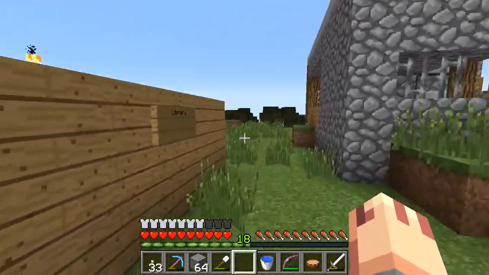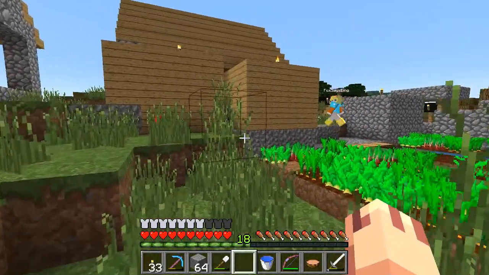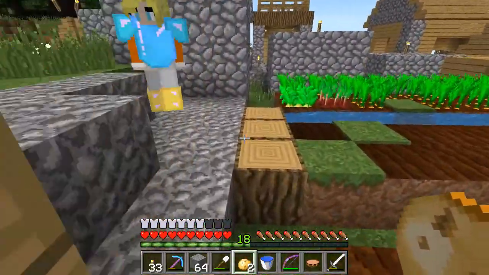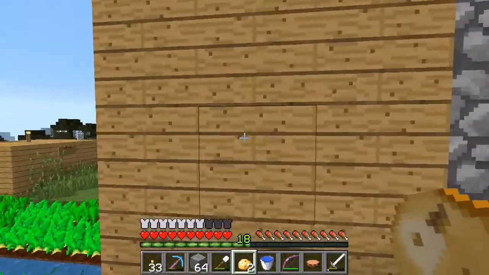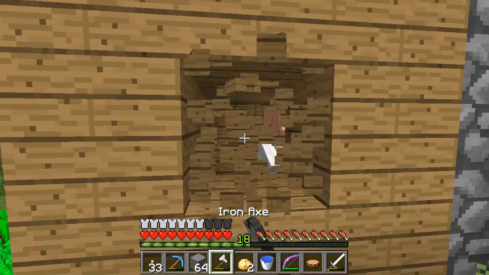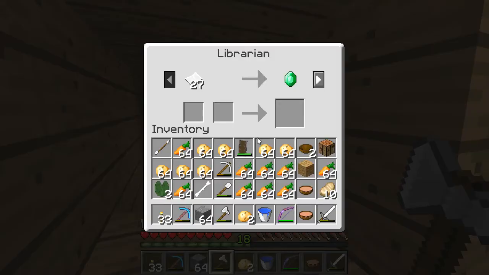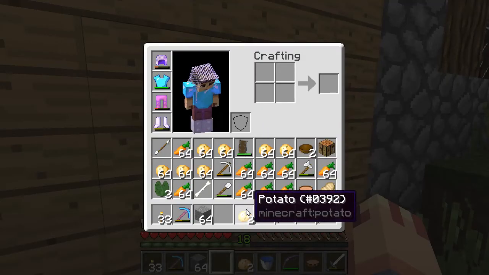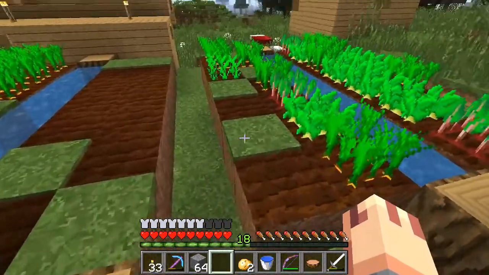Wait, is this guy not labeled? This guy isn't labeled right here. That one right there? Yeah, this one. So let's see. Should we take a look, see what's inside? Yeah. Librarian. Of course. Frostwalker 1? Huh. Not bad. Yeah. I don't have a sign right now, but we'll remember that.